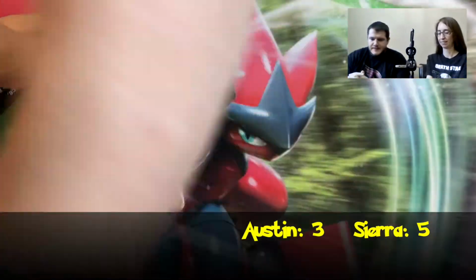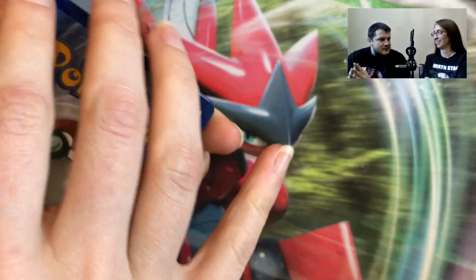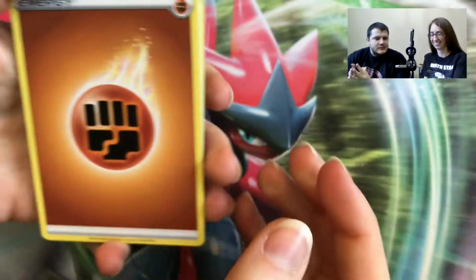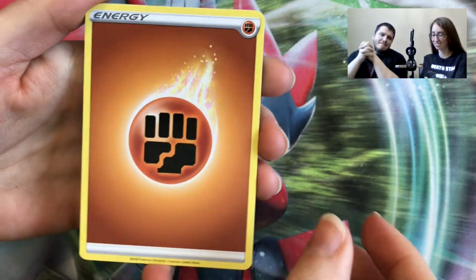Yep. Pack number 3. Did we bet anything on this? No. Winner picks what we're having for dinner. Winner. Yep. What's for dinner?